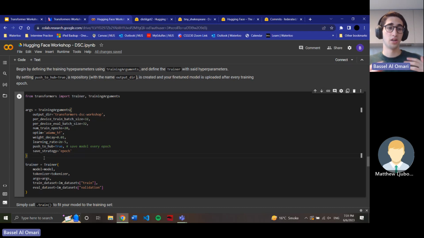So what we do is we first initialize the training hyperparameters. Here we have our batch size of 32. We want to train our model for 20 epochs. We're using the Adam optimizer with weight decay, and this is the weight decay that we're using, and this is the learning rate. And also these settings are just for us to push our model to the Hugging Face hub.